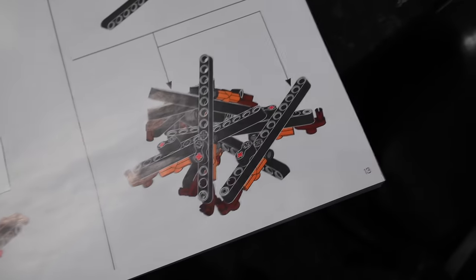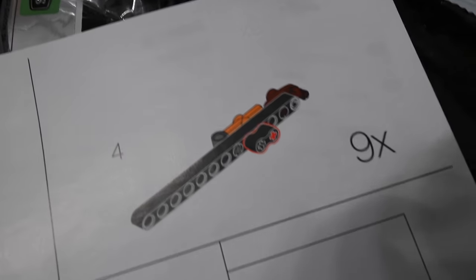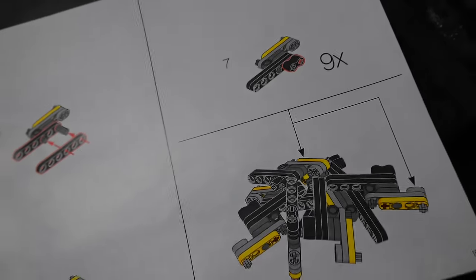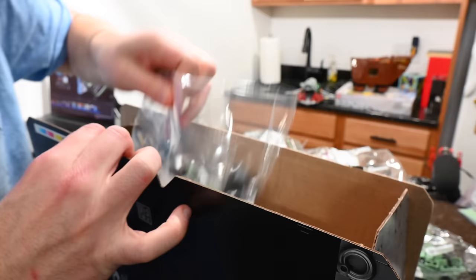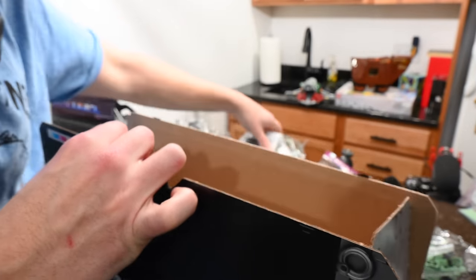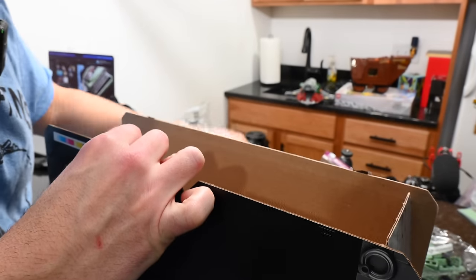Ooh, okay. We're gonna be getting into some Technic here, boys. This is gonna be cool. I just actually finished my Technic build, so I'm kind of fiending for it. I feel like this is gonna be good stuff. I might need another Brickitect here to be able to find the space to work on all this. I'm just gonna take all the high number bags and put them back inside the box, because it might be a little bit till I get to those.